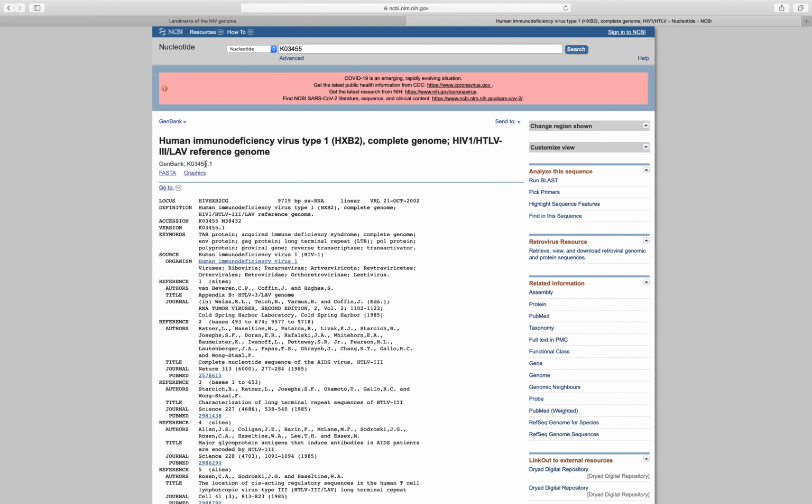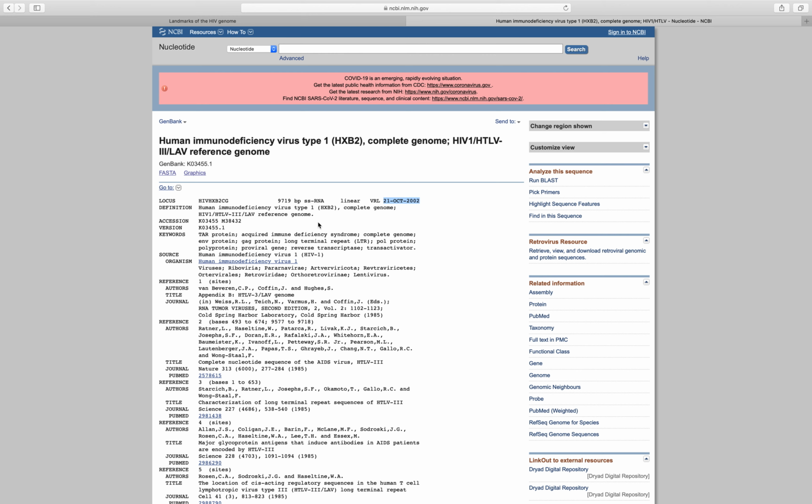The full GenBank accession is that same information, but with a period and a 1. That just shows that this is the first edition and that this final edition hasn't changed. It tells you the locus definition, HIV, HXB2, complete genome or CG. It gives you the length and the type of molecule, so this was a single-stranded RNA molecule. It tells you that it's linear instead of circular, and it also tells you the date that this was deposited, October 21st in 2002.